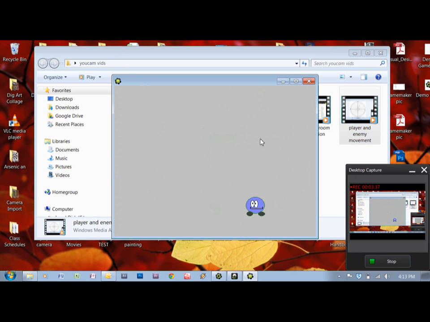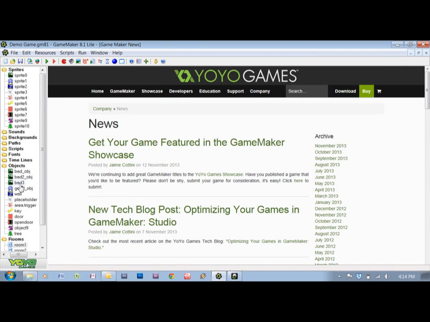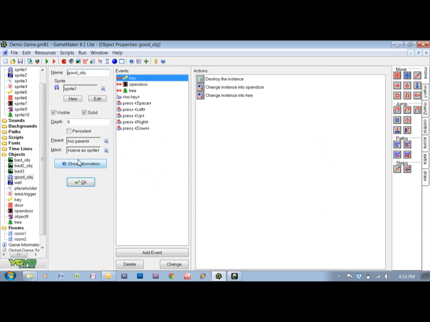Awesome. Now, that's placeholder. What is an area trigger, you say? Well, okay, let's see here. I made another bad guy 3, which is just bad guy 2. I just duplicated him. And here's what I'm going to do. Area trigger, okay, bad guy 3, area trigger. So my area trigger is a trigger at a specific area.